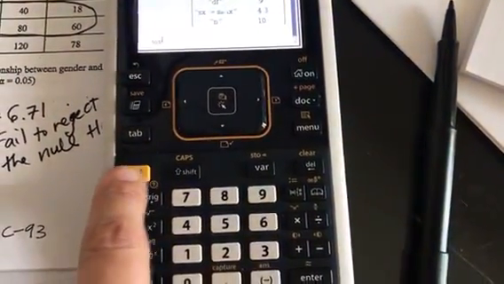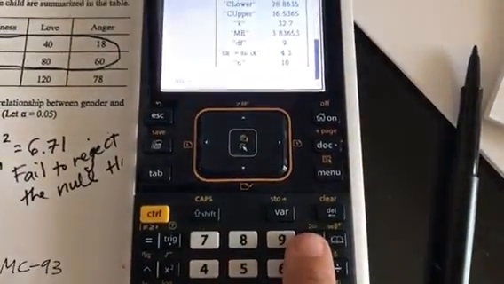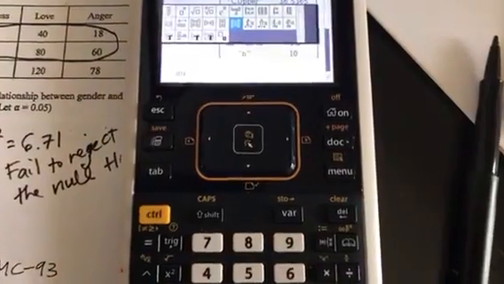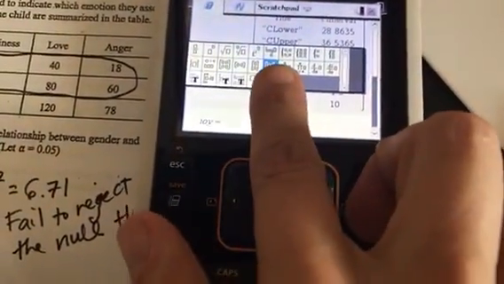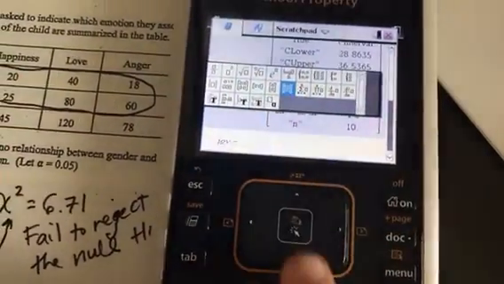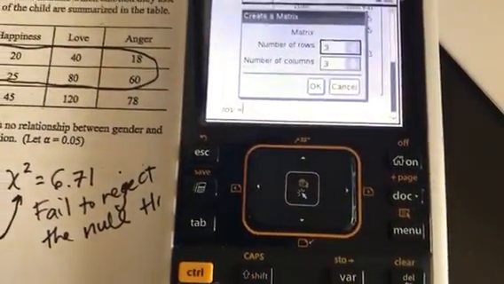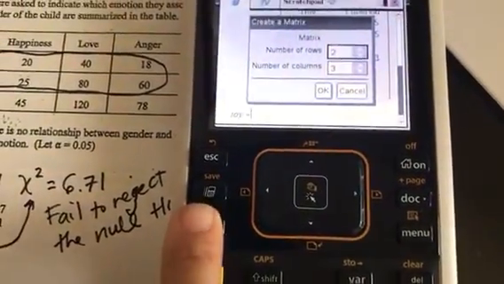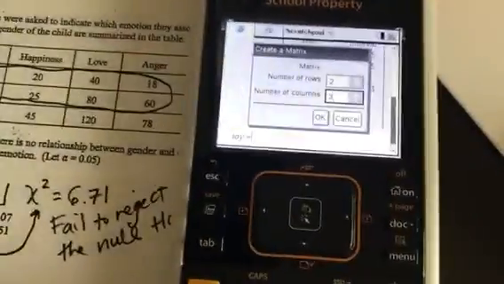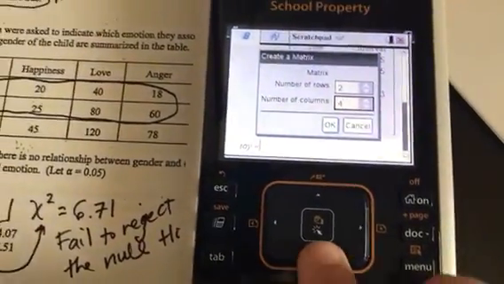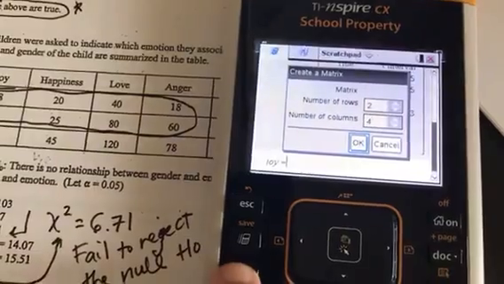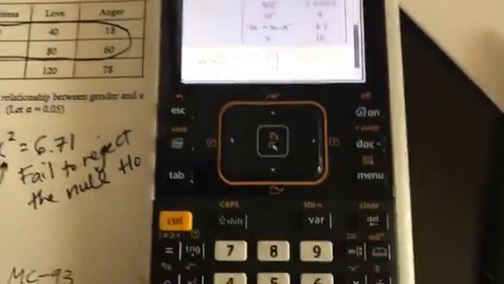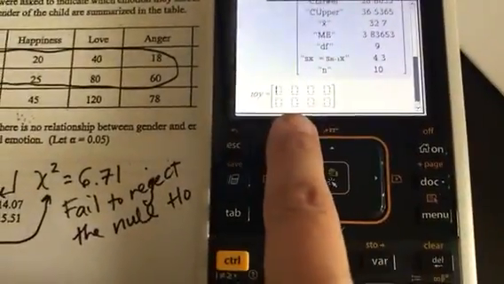And then you have to hit control boxes and then the boxes again. So now I have joy colon equal, and this is giving me 3 by 3, which I definitely don't want. But here I have 2 rows. I'm gonna redo that. 2 rows, tab down, 3 columns. I wanna do 4 columns. Good to go. Oh, be careful. I just changed it again. 4 columns, tab again, hit enter. Now I'm gonna enter this raw data into my calculator.